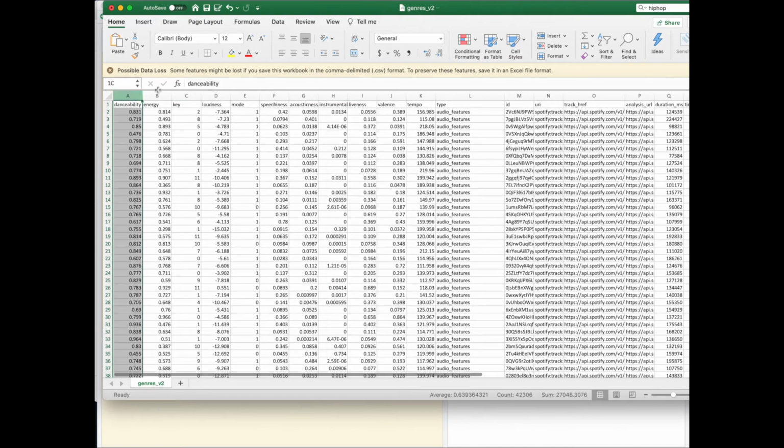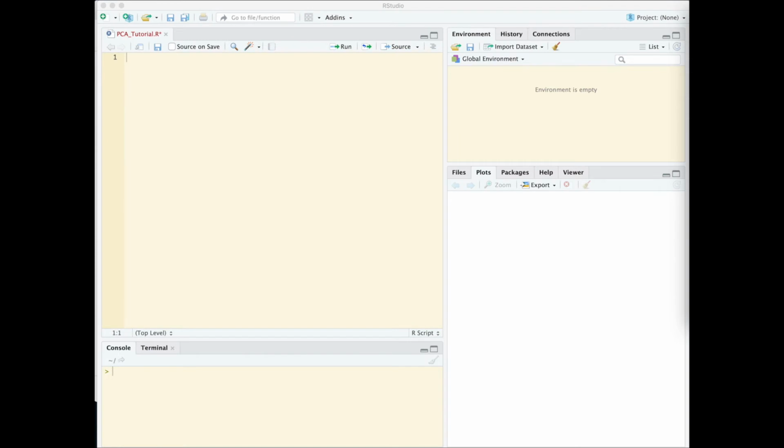these numerical features here. There are only about 13 features. When you use PCA, you often have several hundred or thousands of features, and I'm just going to start small for the purposes of this tutorial. I have the data stored in one of my local directories, and I'm going to use a function, data.table, to format my data.